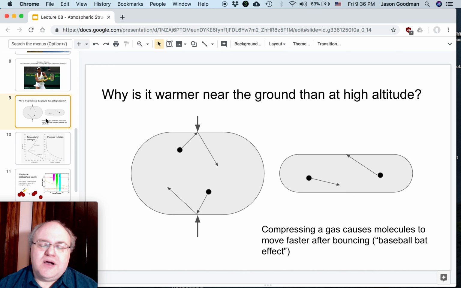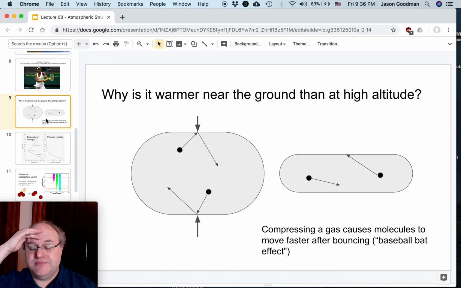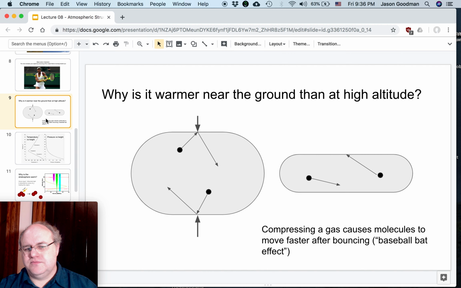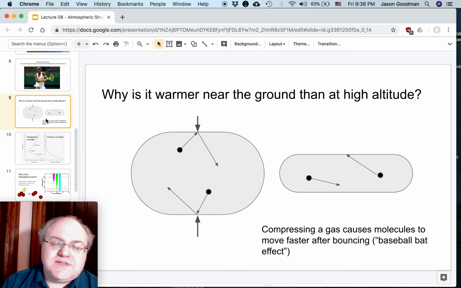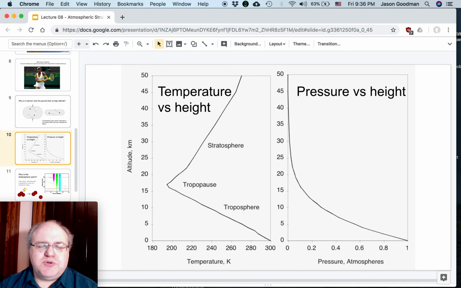And this is why you have the rather surprising result that it's cold on top of a mountain and it's warm on the ground. That's because the air is cooling off as a result of expanding as it moves from the ground up to the top of the mountain, and heating up as it comes back down. The net result of this is that we have a temperature profile in the lower atmosphere that decreases with height.